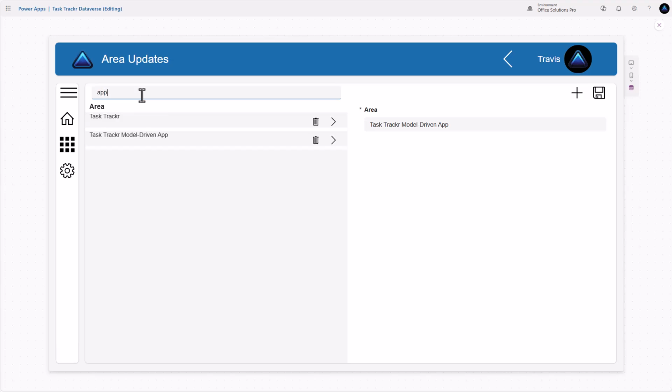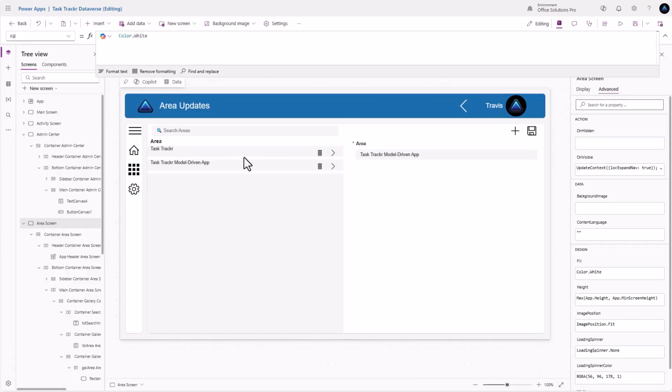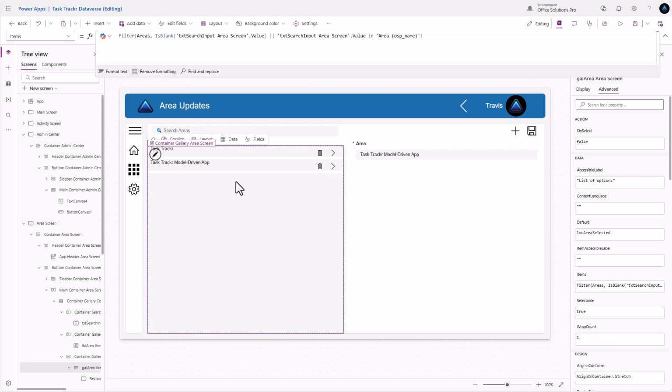Or we could search for app, and we're going to see that. Or if we look for task, we're going to obviously see both options. So it's way more capable of a search, especially since we're doing a text field just out of the box. We don't have to worry about the starts with, where you can only look at the starting of essentially this thing. So that's one option. This is a good option, but in this case, because we're only dealing with text, there's actually a better option.